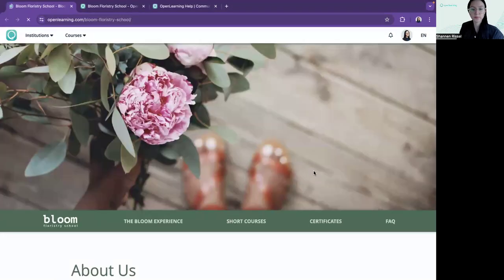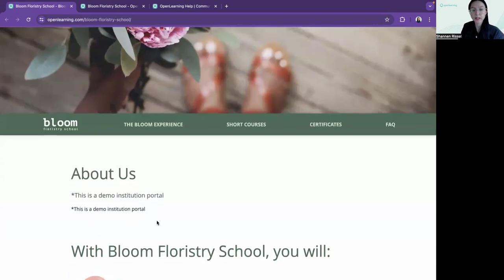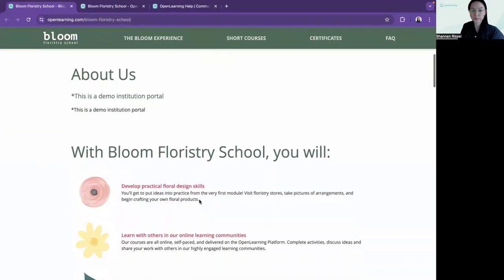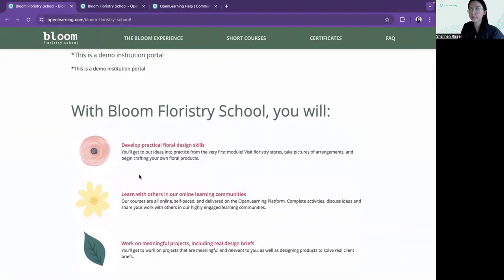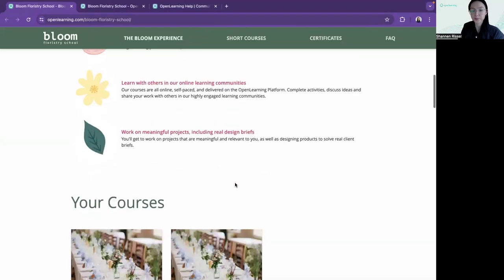As you can see, here is where the header image is. This is the navigation bar items that have been set up. The About Us section is the rich text block. Here are the selling points.